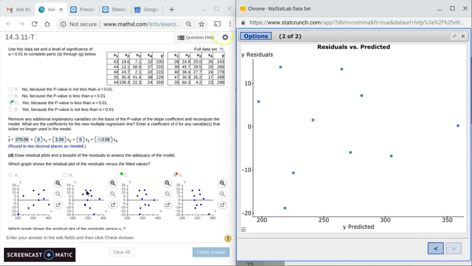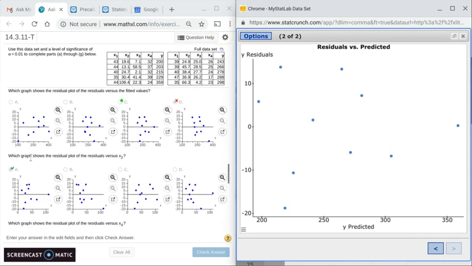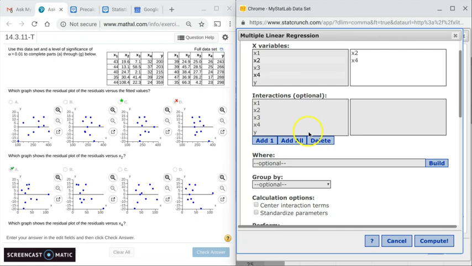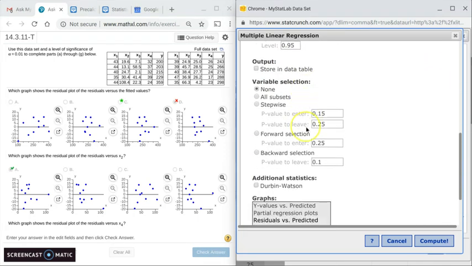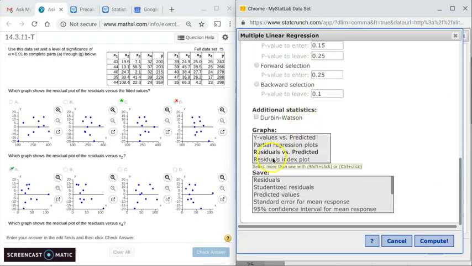All right, what else do we have? We need to draw a scatter plot of the residuals versus x2. And you'll notice, if I go to edit here and go back to my regression settings, we don't have x values versus the residuals. So what you're going to do is add columns to your data table that have the residuals. You could have done this on the last part too. You could have done the residuals and the predicted values. But I'm just going to add the residuals right now.